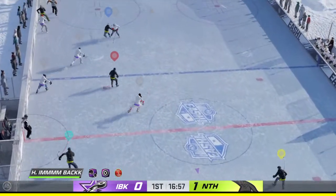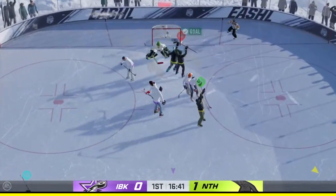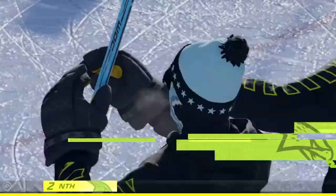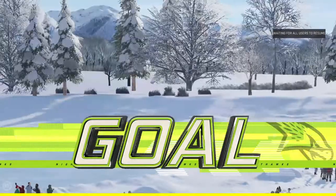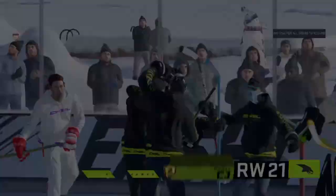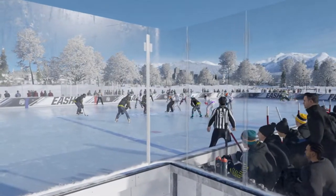Feeds it up ahead. Roy's got him deep in the offensive end. Hits in! He scores! They barely fished the puck out after the last one. Two goals in 70 seconds. Wow, insane how quick that was. Bang, bang. Yeah, the defending team just couldn't put a stake in the ground.